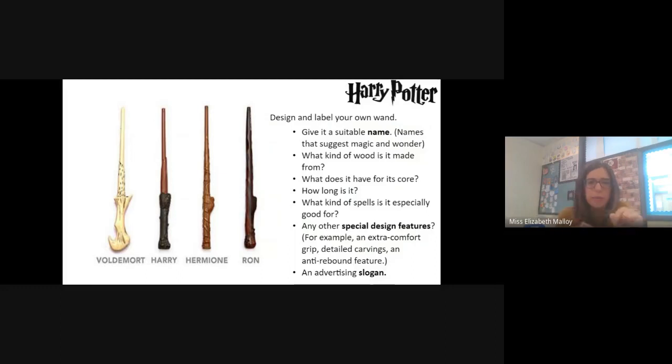What does it have in its middle? So does it have a dragon's heartstring, a phoenix feather, maybe something else just as magical? Is it going to be a big, long wand? Or is it going to be a short, little wand that you can just whip out and create a magical spell around? Are there any particular spells that it's really good for? Some wands are really good at making potions. Other ones are really good at destroying your enemies. Which one are you going to go for?